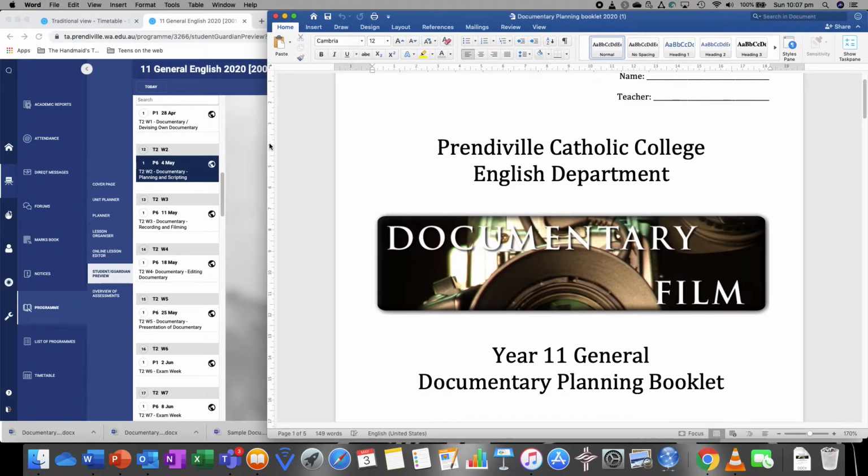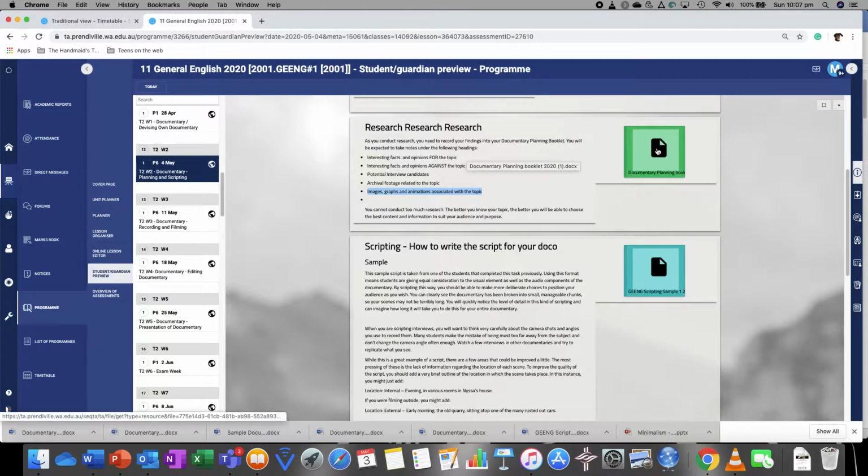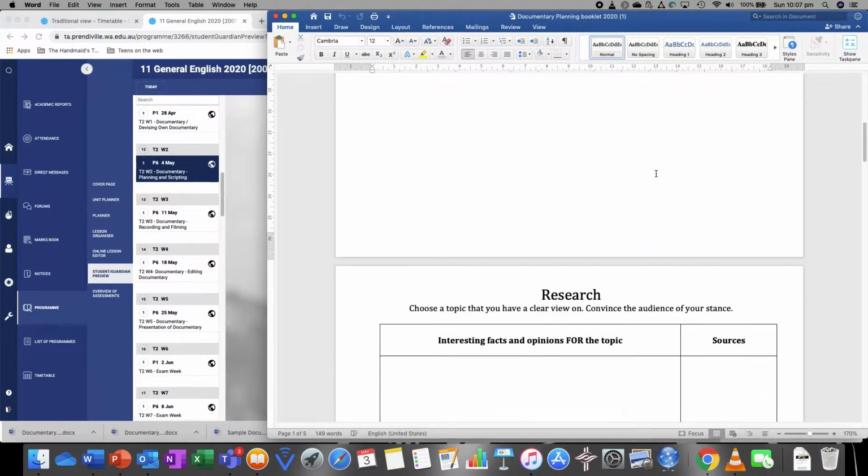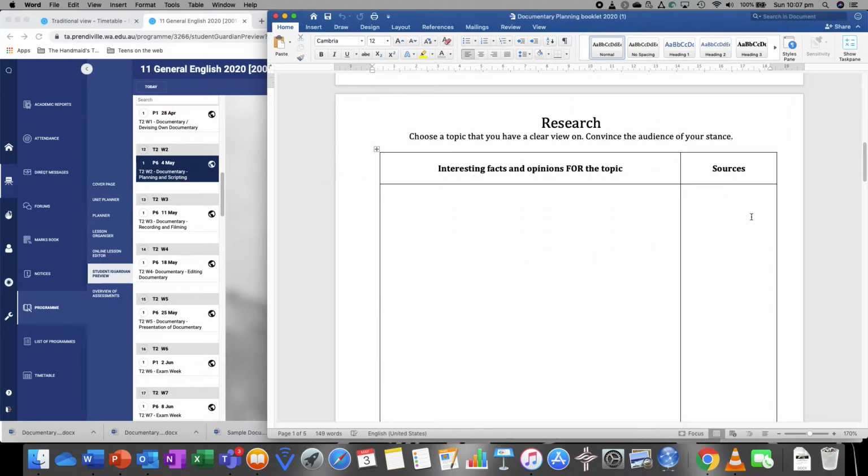Now you'll notice that all I did was I clicked on the link, the resource that's right next to the information that we've just been going through, and it's just a Word document that you need to fill in. And all we've done is we've added the headings for the information that you are now gathering. And I've mentioned all of these previously, so summarize your information here and make sure you keep the source information here. So cut and paste the web address into here so you don't lose it. So we're going to try and help you keep track of how much information you've gathered by completing this particular table. So always good to do that.